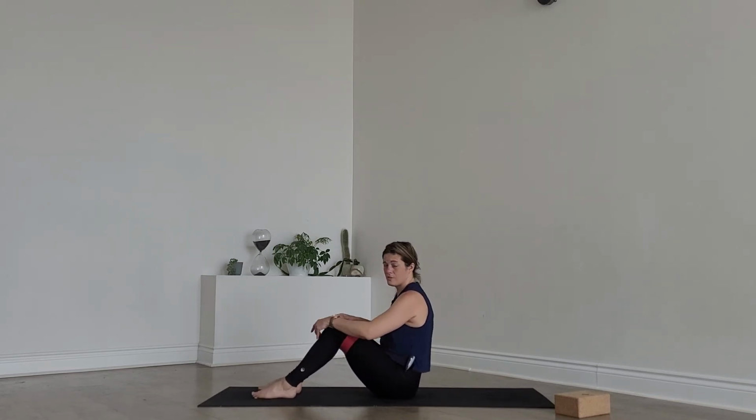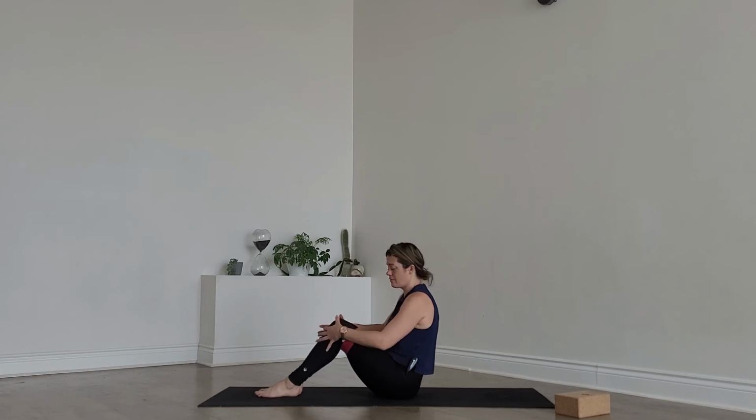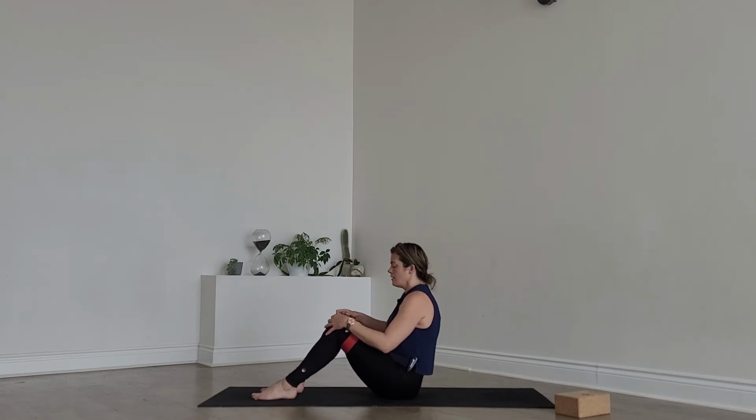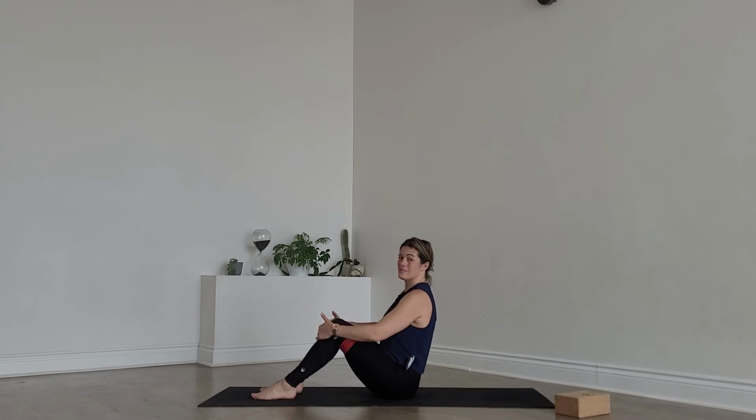There can be space between your feet, or if you prefer, you can bring your feet right together, your knees right together, especially if you're not using that band. But if you have a little loop, make sure that there's a little bit of resistance there. Also, just make sure the knees aren't dropping out to the sides or caving in towards the center. And then just lift the chest. Your hands can be on the knees for a second.